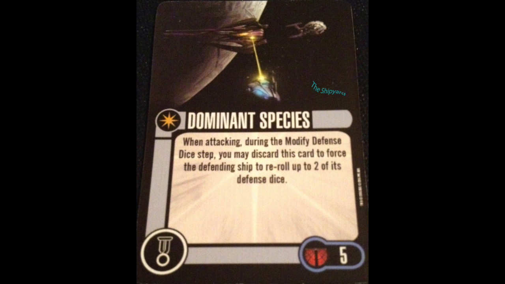Is that always the case? No, because they may still have ways to get it back. But this is a card that's going to help you do more damage. I can see a build with Colo, Dominant Species, and Damron to make sure that your attack hits and you do damage, thus being able to discard a crew.